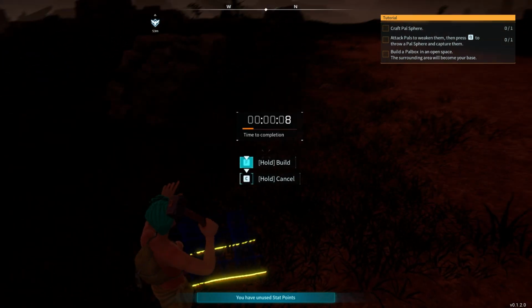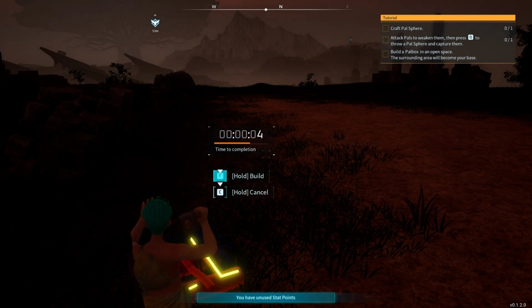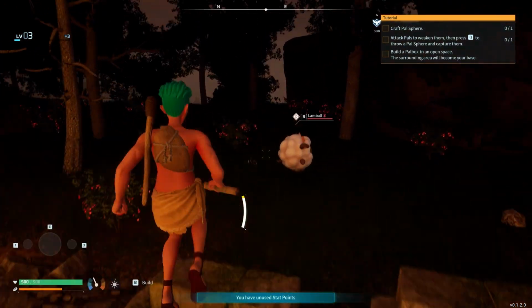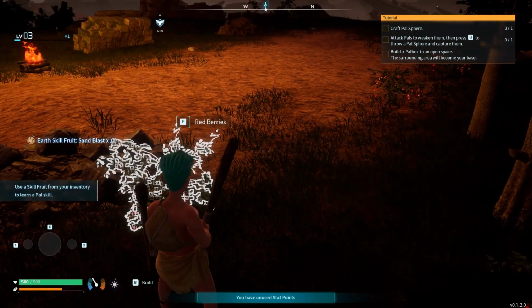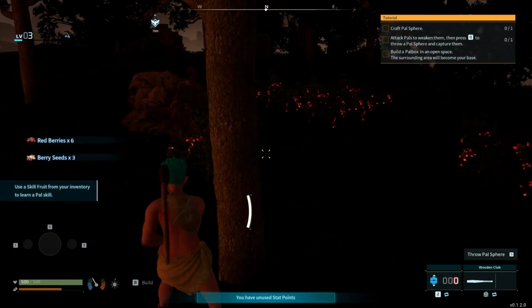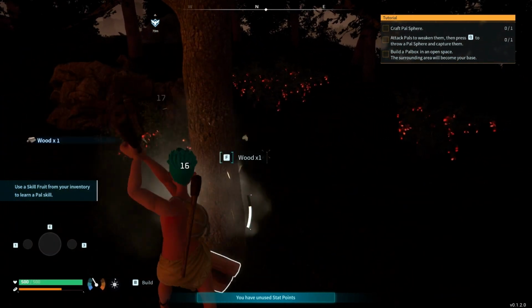I don't know much about this game. It takes a lot of time. Okay, it looks like it's time. The sun is rising. Let's collect this. What is this? Okay, skill fruit. And let's collect some fruit, the cherries, and some wood.